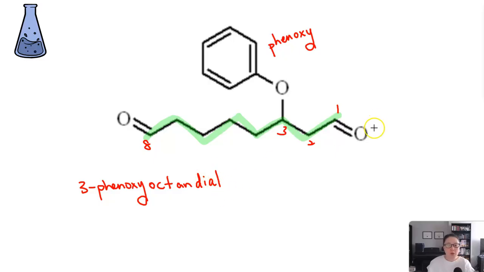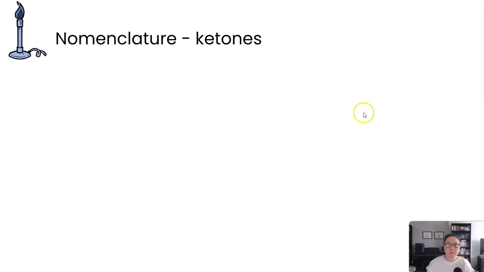And once again, because we know that our carbonyl groups have to be at the very ends, there are no numbers for them. So this hydrocarbon ends up being 3-phenoxy-octanedial. Now, as you may have noticed, sometimes the naming or pronunciation of these names can be a little bit awkward because we have our aldehydes that end with Al, but our alcohols end with Ol. And so if you see me name something for you, you're probably going to hear a lot of over-pronunciation. Now, when it comes to the ketones, same deal, but the ending is O-N-E. So instead of that last E, you put in that O-N-E.